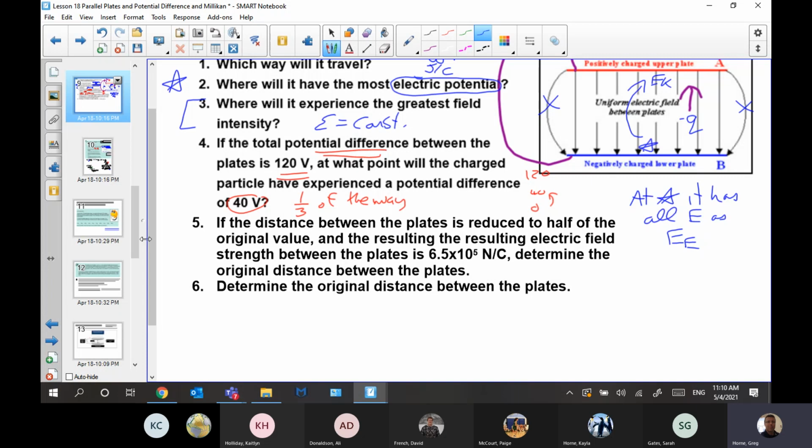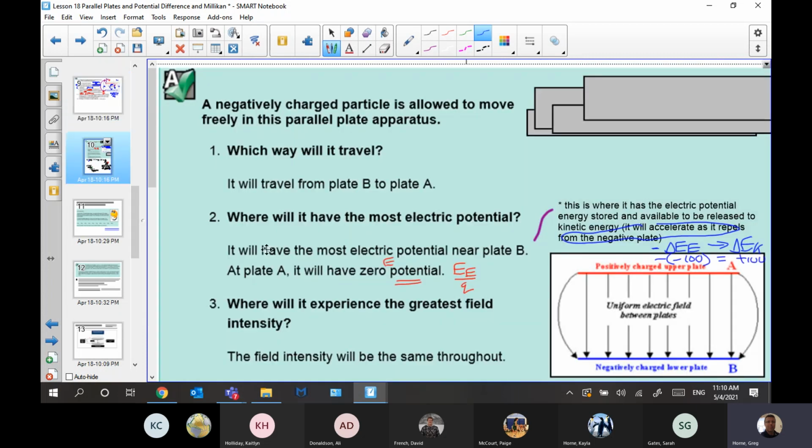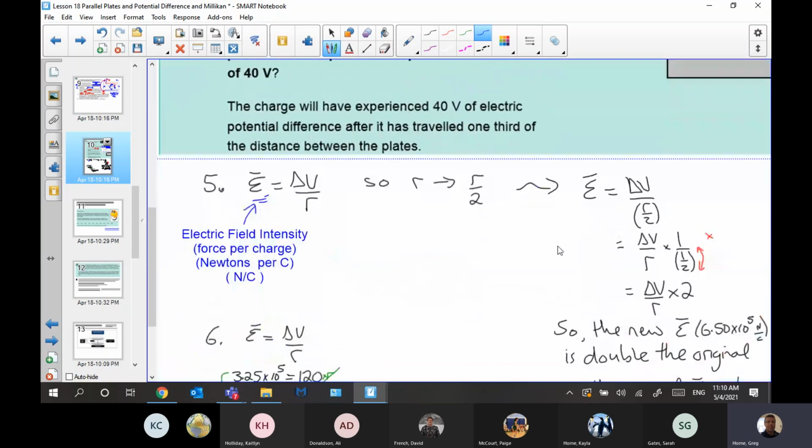And so with the new equation we've learned today, you recognize that if they're closer together, it's going to be stronger, shown by this right here. So this is half the distance now, R over 2. So the R over 2 went in, and algebraically you solve it out. My goal here is to get you used to the idea that you separate this number out so that it's on its own. And then you have the luxury of saying, okay, this is curly E, so the new curly E is equal to the old curly E times 2. So that's why my conclusion is the new one is double the original.